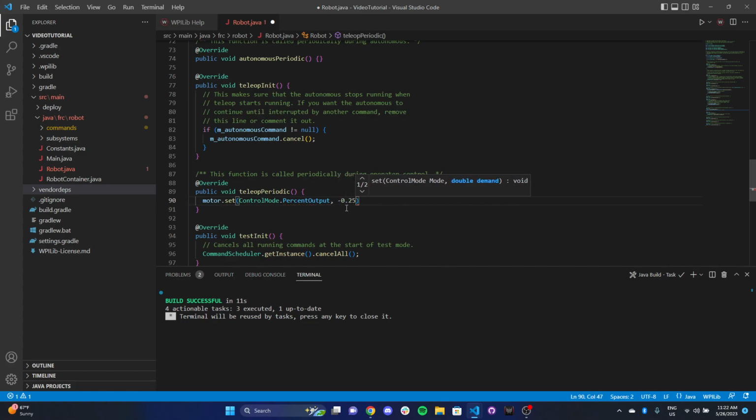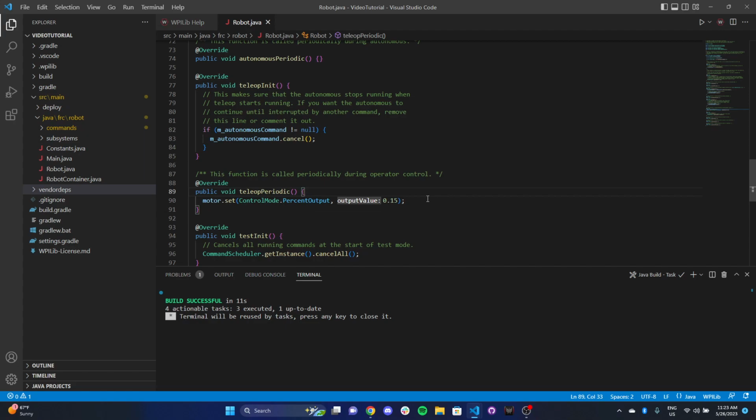It's whatever I want. Now, for safe values, to make sure our motors don't go crazy, we're going to stick with 0.15 for now. And this line right here will allow your motor to spin at a percent output of 15%. Now, there are other different control modes that we're going to be talking about that are a little bit more advanced that we'll use later on. But for now, percent output is going to be the most basic way for us to actuate our motor.